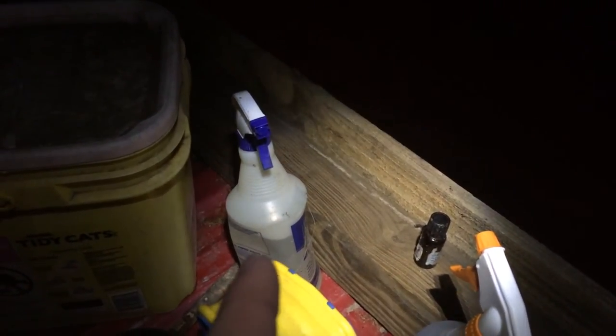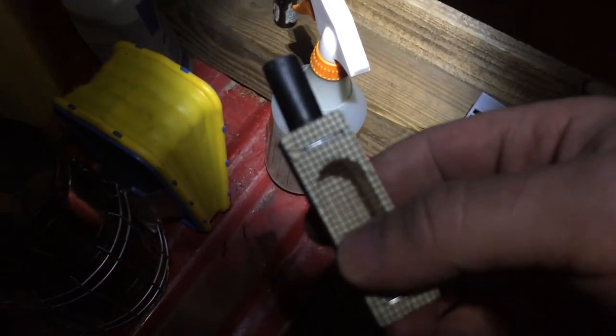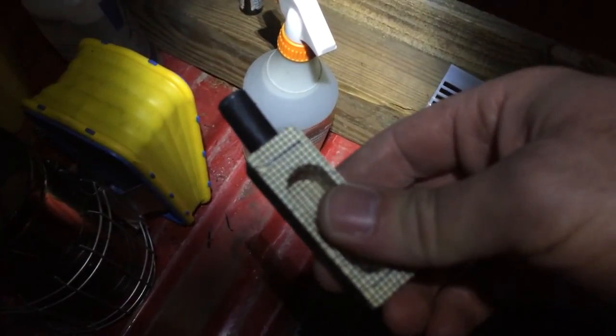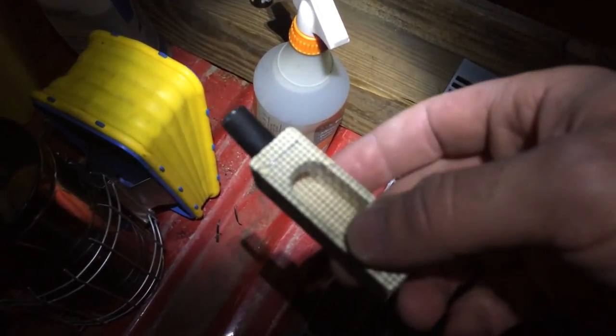Thirdly, I've got my bee quick. I'll use that just to corral the bees as needed — kind of run them towards and into the box. I've got my lemongrass oil. Remember, that is an attractant; I'll put that in the box to make them want to go in. And I've got my queen cage. This is the release cage, but I've got my queen catcher in my pocket. I've also got my marking pen and marking tools. Sounds like the neighbors called off their dog — apparently if they honk the horn it makes the dog go away. I appreciate that.